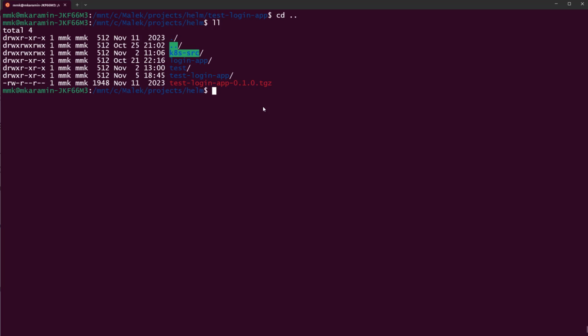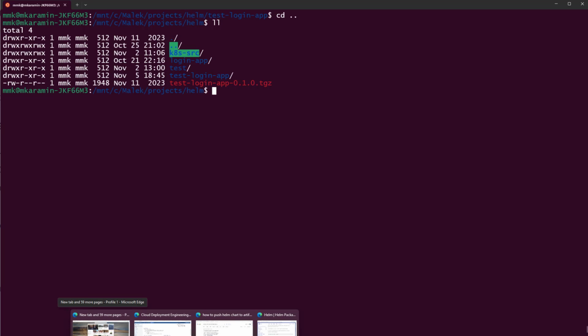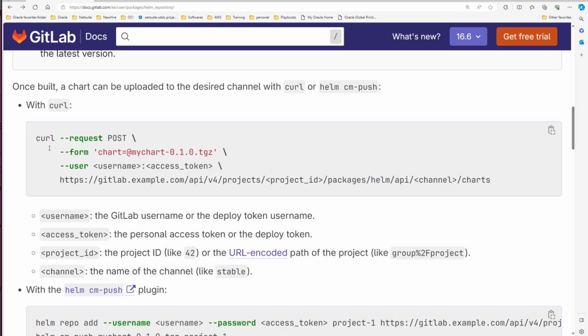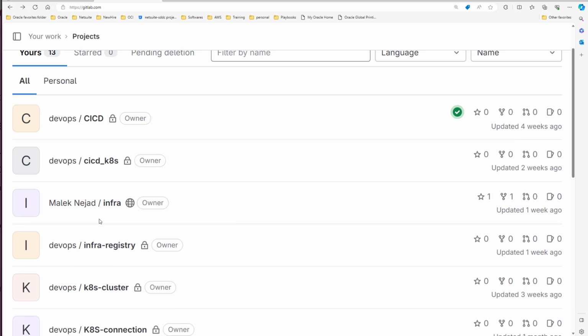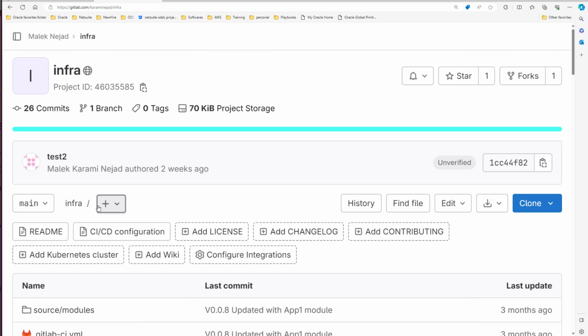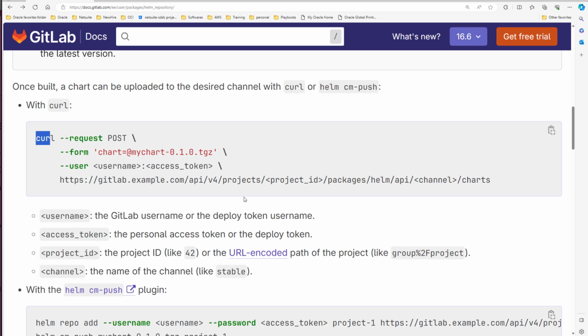GitLab repository. Let's go back to the documentation on GitLab with this command, curl --request POST. This is an API command. We want to post this package to where? To our GitLab repository. This is my GitLab account. I want to use this repository and publish the Helm chart here. Let's have a look at the command again.